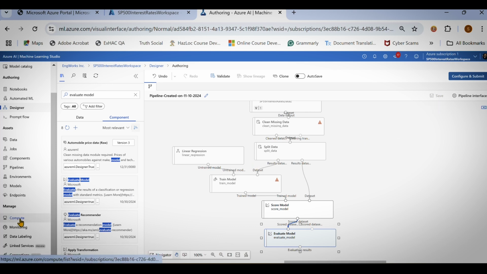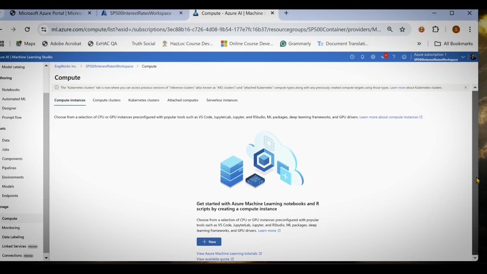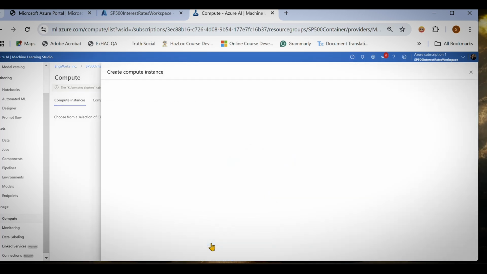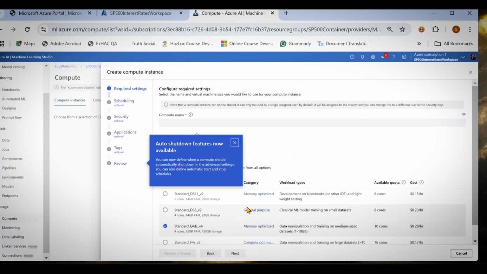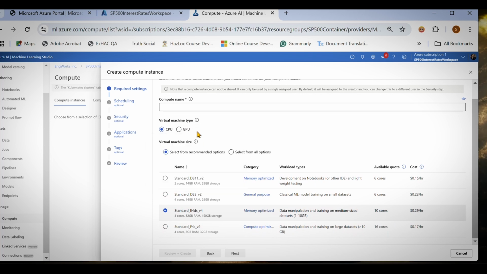Then I'll go to compute. I want compute instance. And I just got to see the scroll bar. I guess this is my only option. I did check. And then the one I want here is, maybe these are compute name.